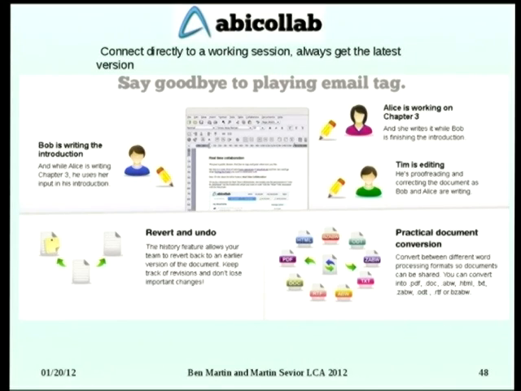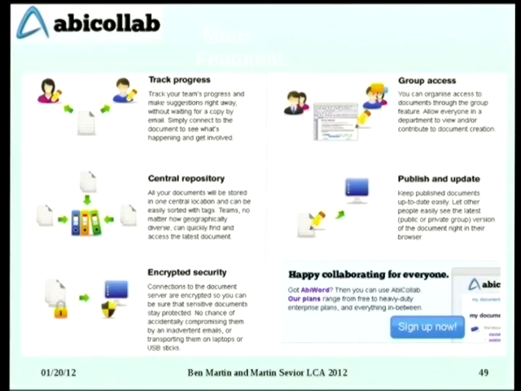When you connect directly to a working session, you always get the latest version. So this is a nice feature. You don't have to worry that you've got the wrong version. As soon as you connect to your document, you see the absolute latest version as Alice is typing in it. All right, in addition, you can track progress. We have this central repository. You can always find your documents.